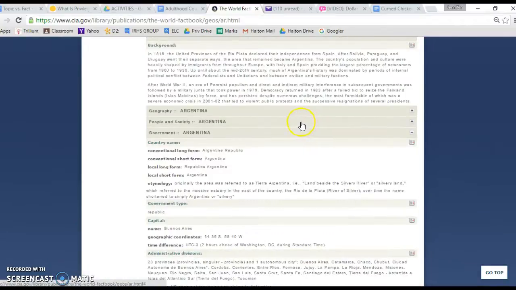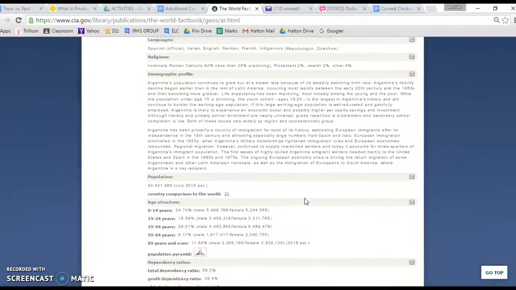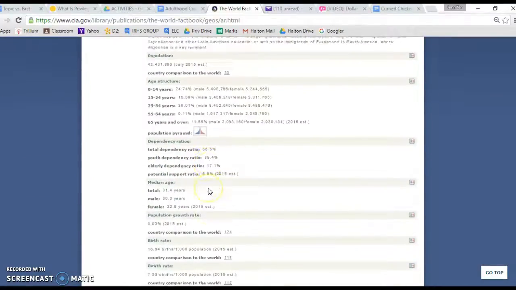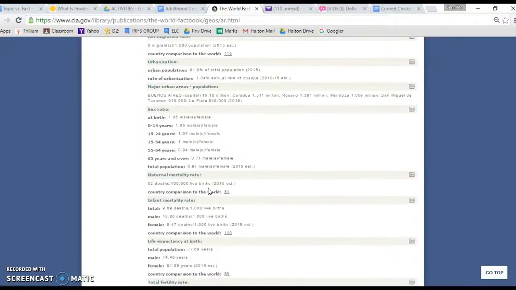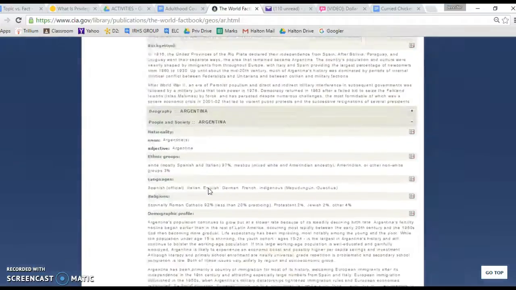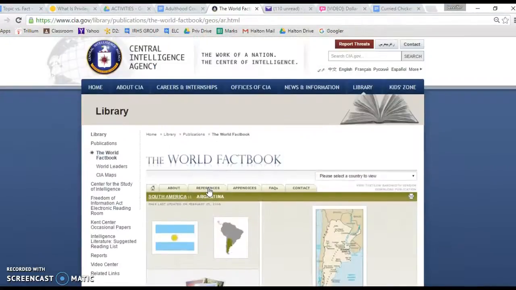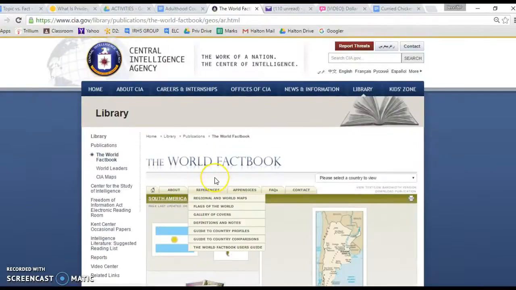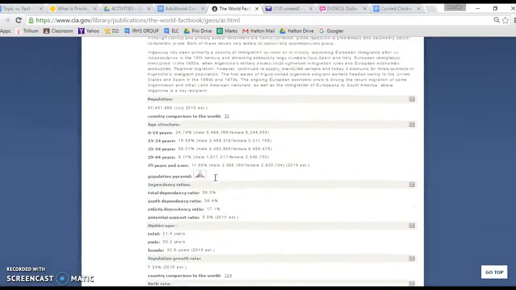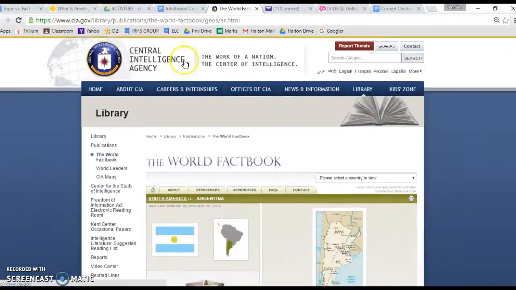People in society, for example, has all kinds of information about the people who live there and what life would be like in that country. Okay, so when you're making your selection for your countries, remember that you're looking for some that are very different from Canada. If you get going and you find that this country actually is a lot like us, then select another country, because the whole point is to try and get a little flavor for the diversity on the planet.